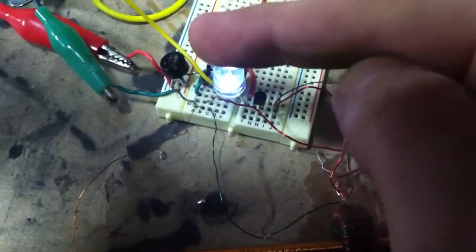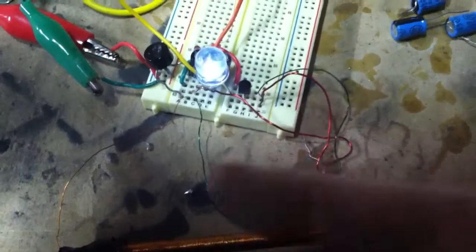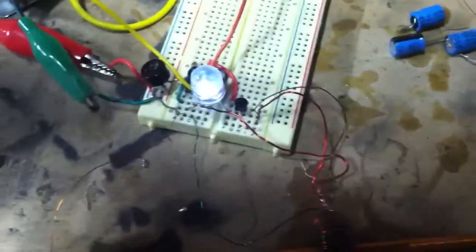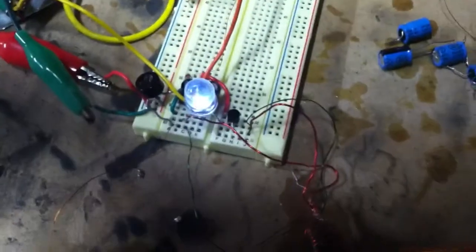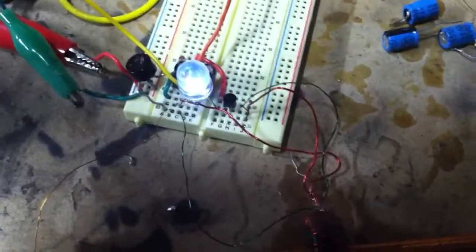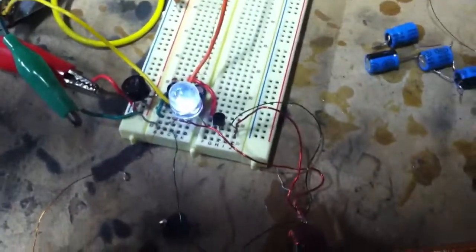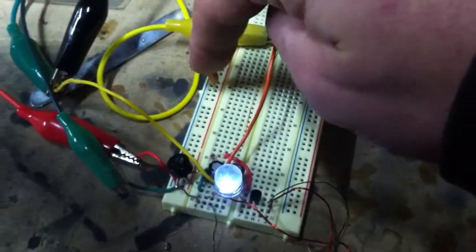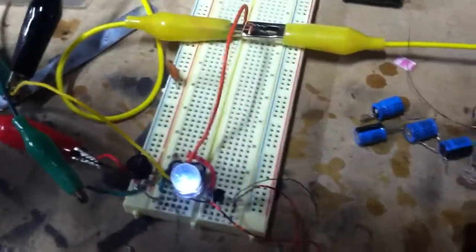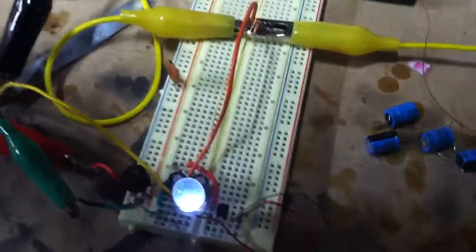which can be dangerous for this LED. I could blow the LED, but I'm trying to conserve the energy as much as possible, since I'm reclaiming it in the first place. And yeah, so that's pretty much it. This is just a little buffer on the way in, and it really doesn't do anything. I just thought it looked cool there.